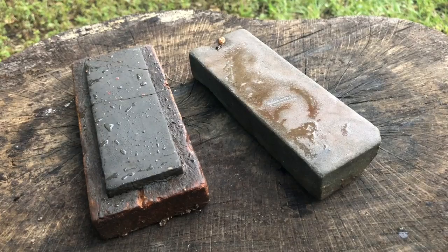For sharpening the knife, we're using whetstones. We have a coarse and a fine whetstone.